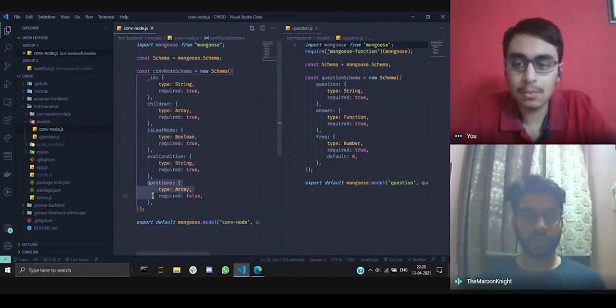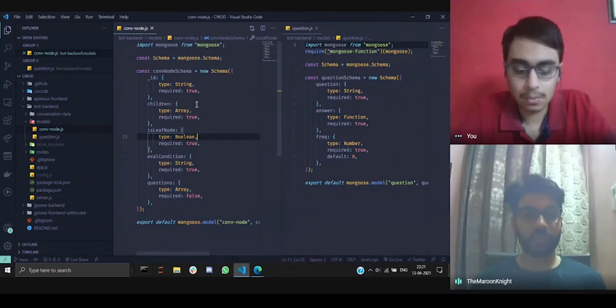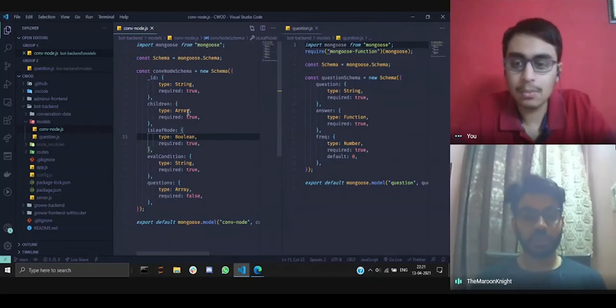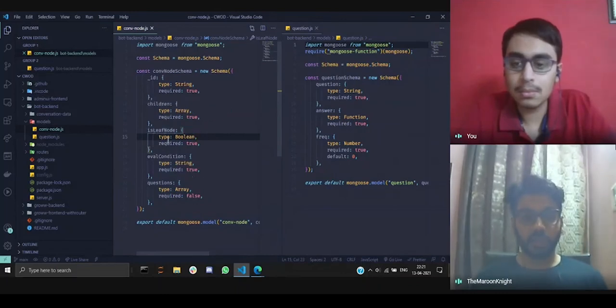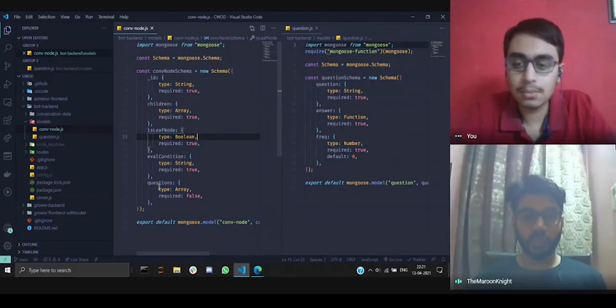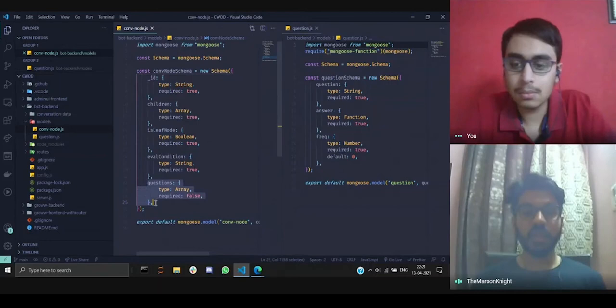And finally, the questions array would be empty. At the same time, for a stocks page, which is a leaf node, the children array would be empty and the evaluation condition would be empty as well. And the is leaf node flag would be true, and the questions array will have IDs for the questions in the question database.